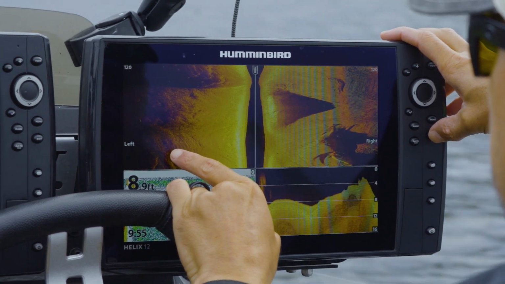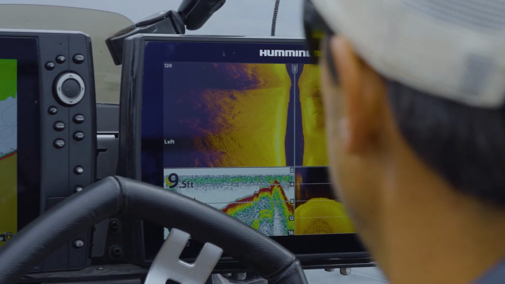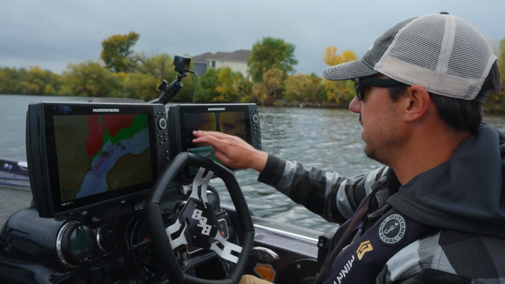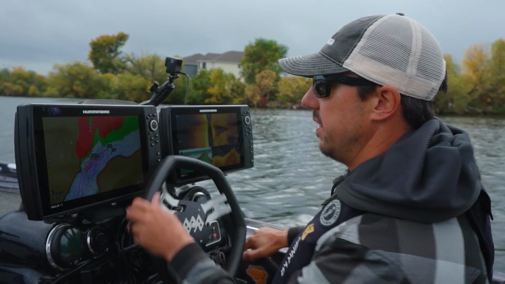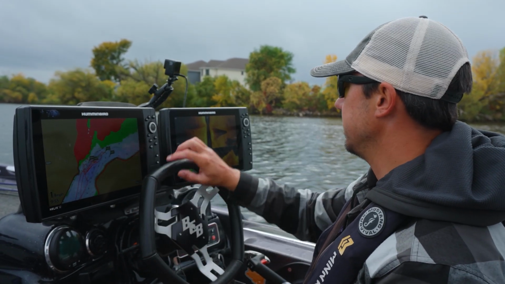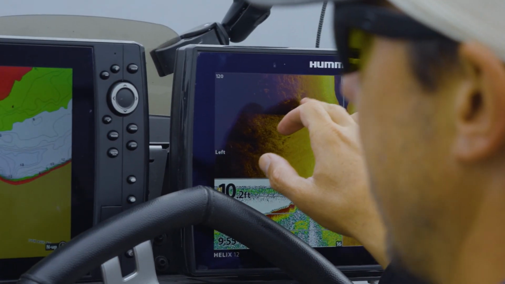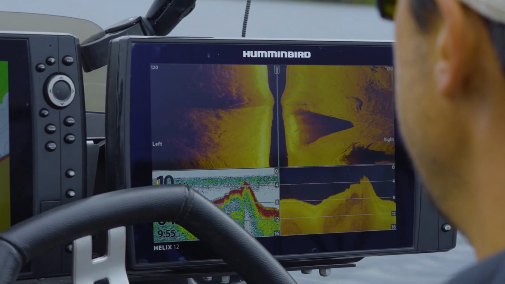This doesn't show us a great picture of the drop. We're getting a little bit of the drop right here, but you can see those dunes. And that's gonna tell us, yep, okay, this is sand, it's not rock, it's not grass, and that'll get us started in the right area.